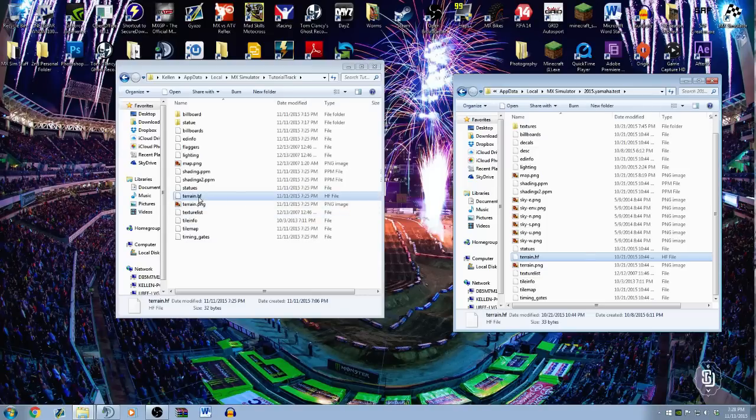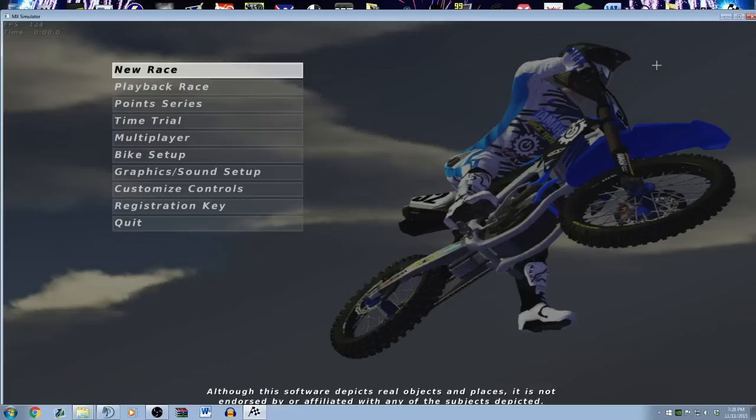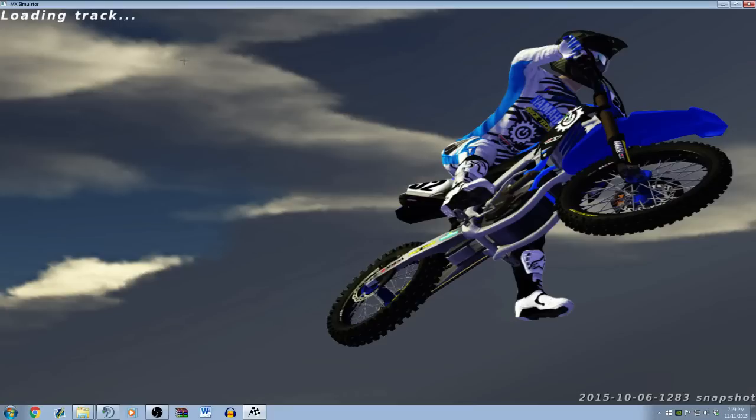Let me just try something here. If I move this out and copy this and paste it, does it do what I want? Does it make the track actually smaller? Just change 2 to a 1. But thank you folks in chat for helping me figure this out, because like I said, this is one of the few things I don't know how to do. I was hoping Chris would be here to help.